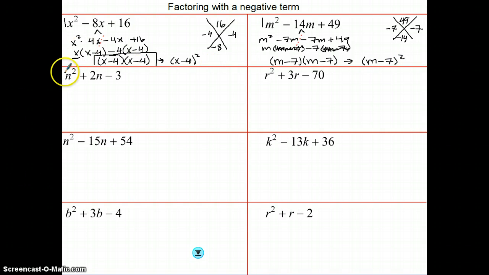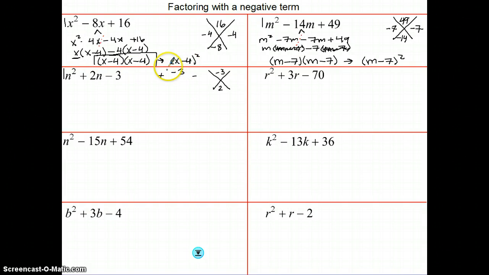Down to the left, third, I am going to multiply my 1 and -3 to get -3 on top, and I am adding to a positive 2. So now this time I'm multiplying to a negative while adding to a positive. So I'm just going to go through my options real quick. Two numbers that multiply to negative and add to a positive, I'm going to have one positive and one negative number. Now the positive is going to have to be larger since we are adding to a positive number.